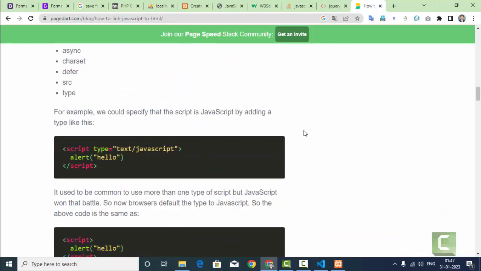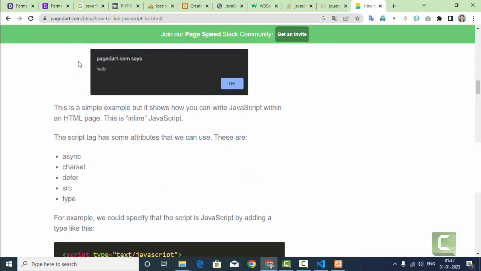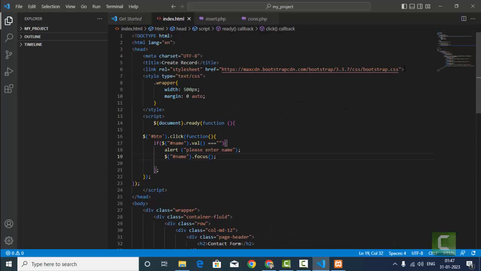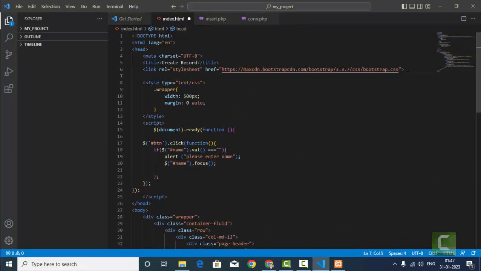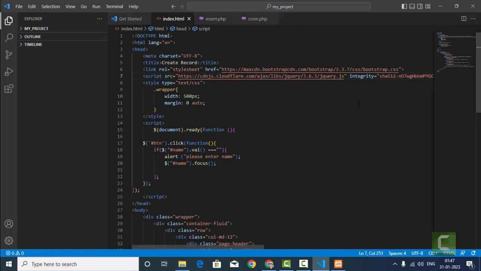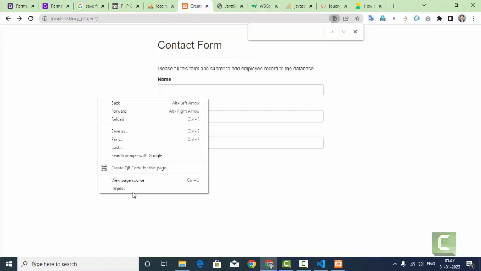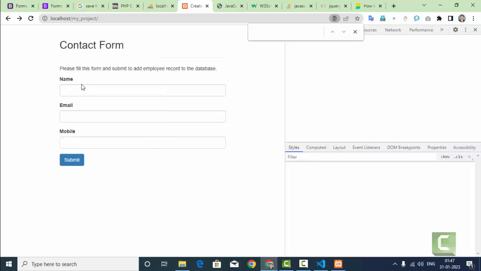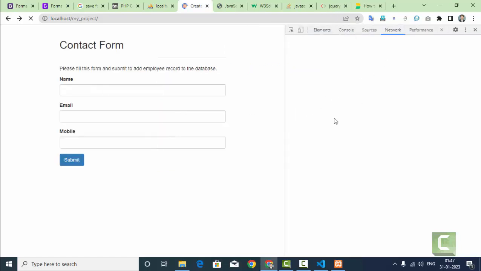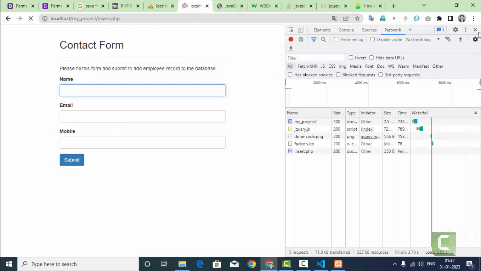Okay, this script we can add in the header. Like this, the link is there. I'll add this script over here, save, and we have to check whether it is included or not. If we open the network tab, okay, jQuery JS is added. If I click, see here, now form validation is done for only name, but return focus is there.